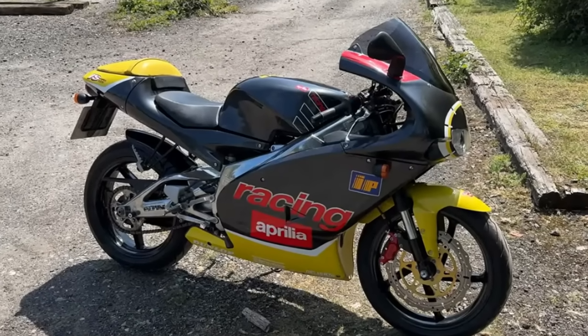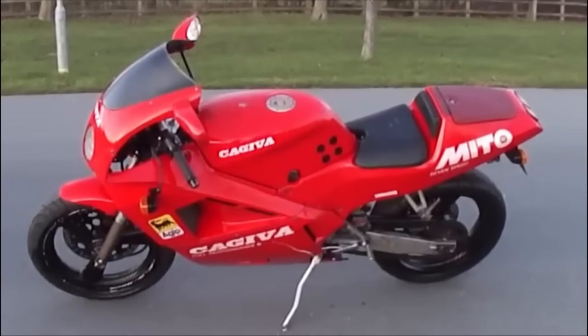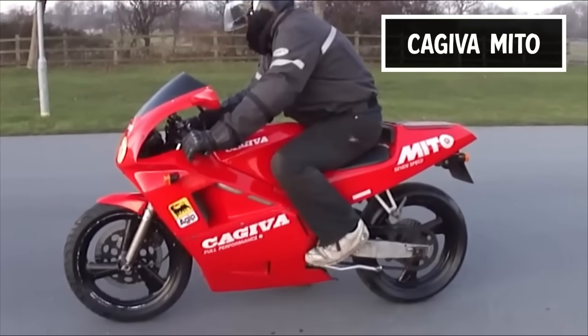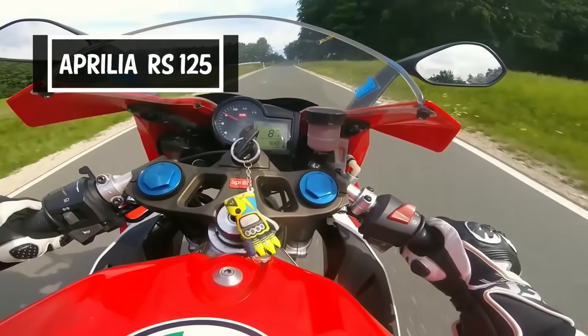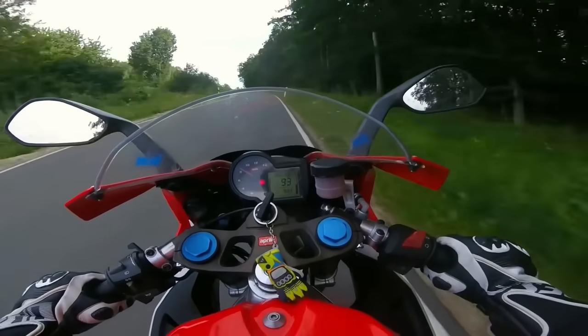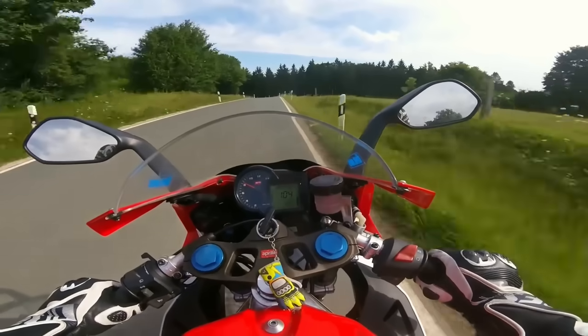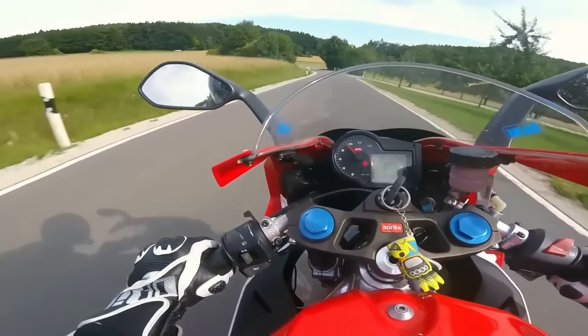Now, as usual, we do have a few honourable mentions. First, I would like to give some credit to both Cagiva and Aprilia. The work they did producing the Aprilia RS125 and the now-fabled Cagiva Mito really was groundbreaking. The Mito came slightly earlier, but both of these incredible 125cc machines produced over 33hp and would smash the 100mph mark. Their rivalry was legendary and would dominate the small-capacity racing world for many years to come. The Cagiva Mito still has one of the most devout followings of any motorcycle ever built, and both the Cagiva and Aprilia should be recognised as a major step forward in two-stroke performance.